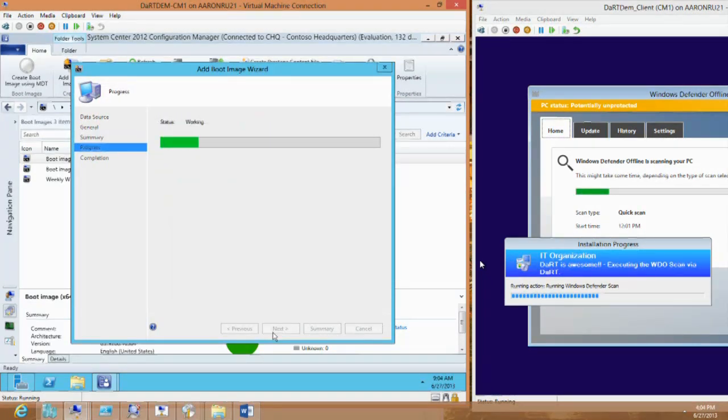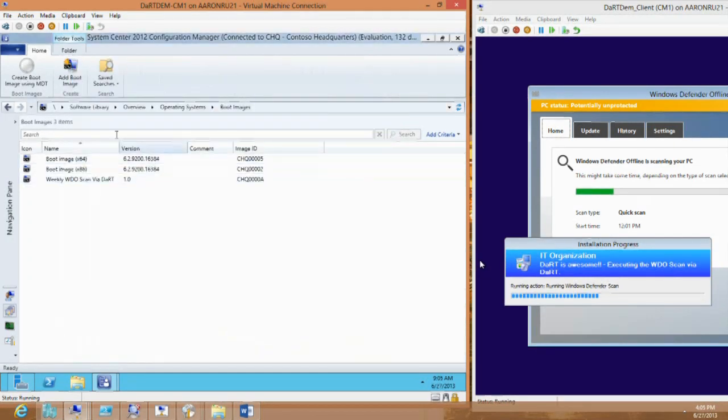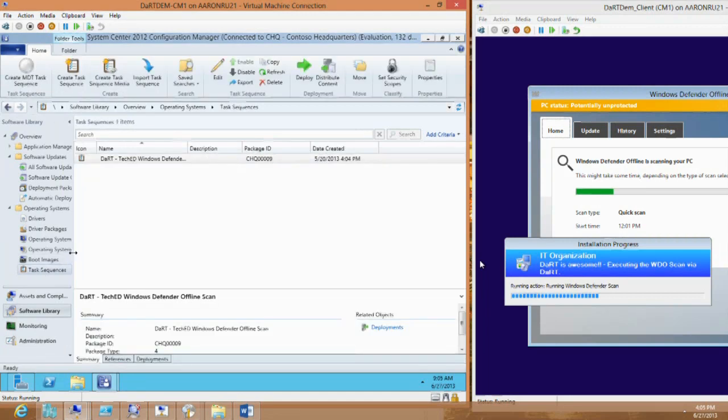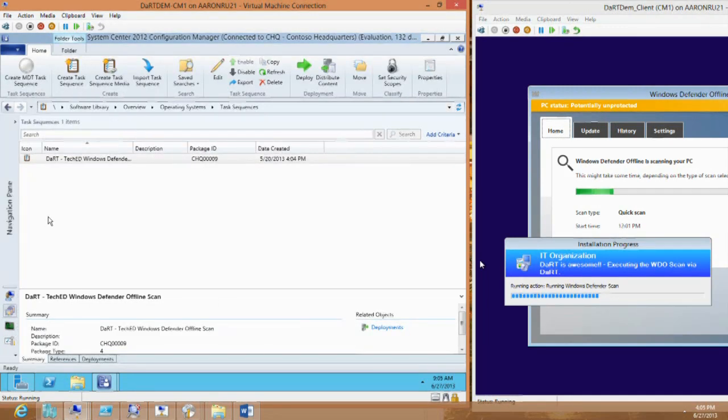So we say next. And what's happening on the backside is that SCCM is opening up the image. It is now working to prep the image, and then it will close the image after injecting its own SCCM bits, so that it works in the way that it needs to. We'll just let that go on, and now we'll look at the task sequences section. You'll notice that I've already got a current task sequence, which I've named Dart TechEd.